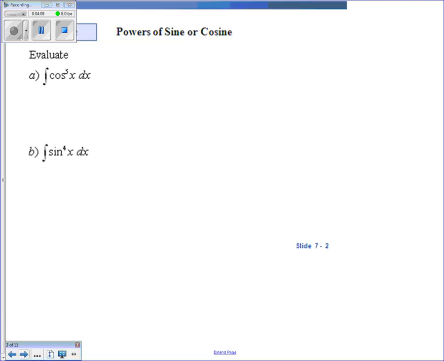Okay, so now, 2 things to look for. Look for odd powers of one of the two, sine or cosine, or all even powers. If you have only even powers of both of them, you're going to use the power reducing formulas. If there's one of them, sine or cosine, that has an odd power, you're going to break one off, and that's going to be your du, and you're going to do a u substitution. So in this first problem, I have an odd power of a cosine. I'm going to rewrite this as cosine to the 4th x times a single cosine.